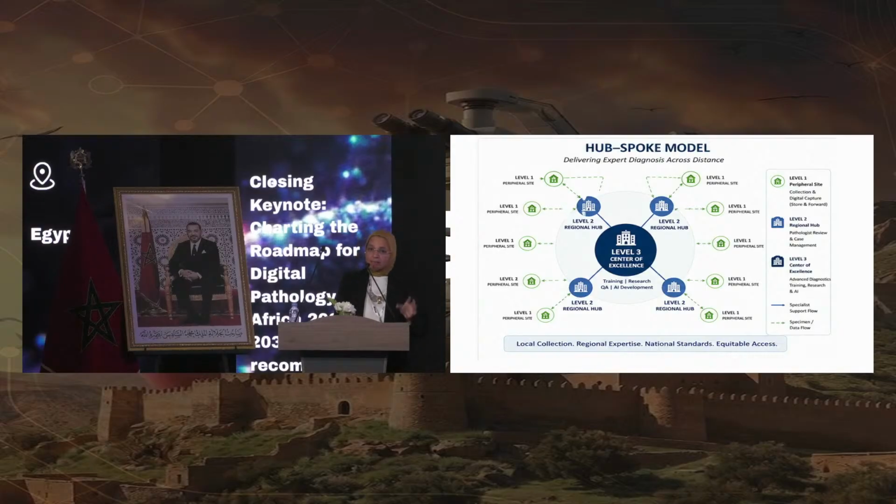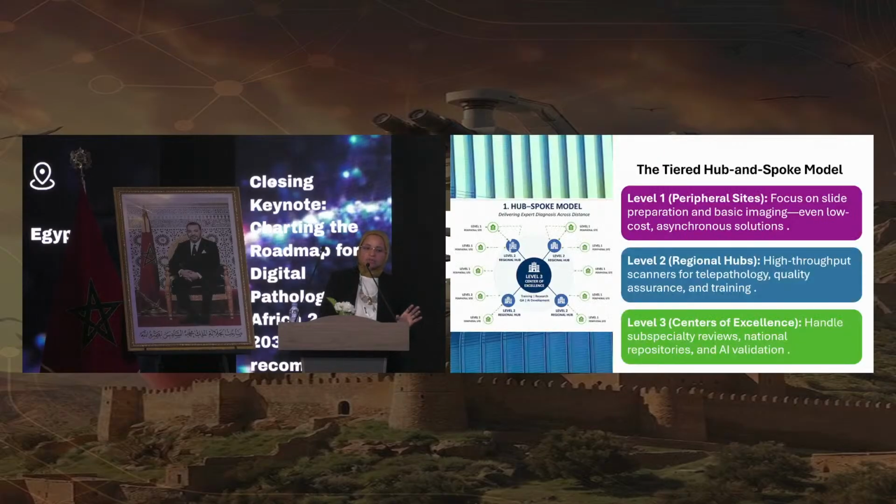I believe this is the single most important slide in the presentation, the hub and spoke model which we are proposing. We are proposing that the service is to have a lot of level 1 peripheral units, and then these feed back to the blue ones, which we call the regional hubs, only for a country to have one level 3 center of excellence, be this Egypt, be it Sudan, be it whatever. This is the proposed model.